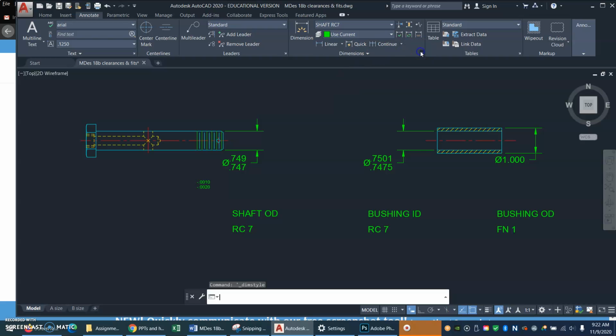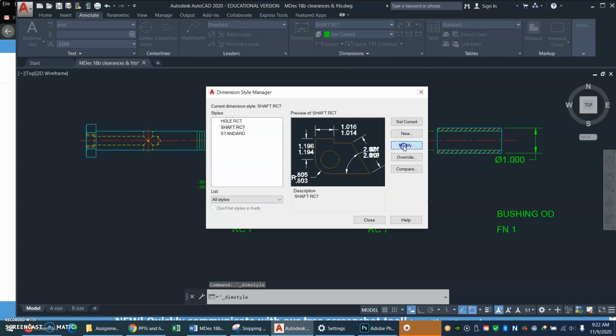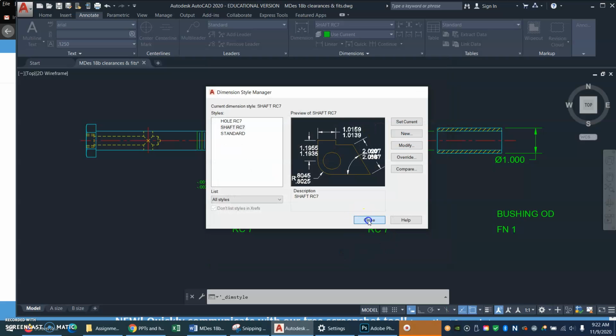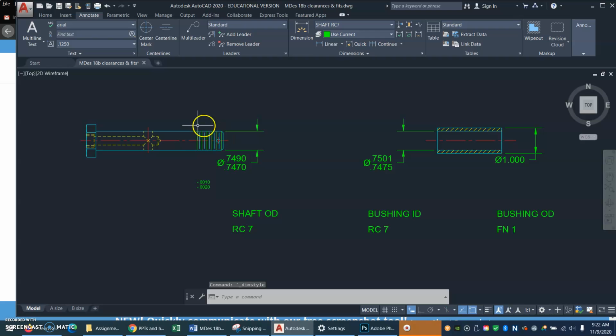And I failed to set my precision because I was being a bozo. Okay. So now I drew my shaft at the smaller size to start with, 0.749. And now when I put my limits tolerances into my dimension style, I could say plus nothing minus 0.02, and it will spit out the correct numbers.